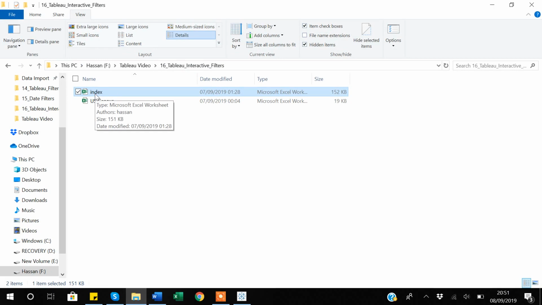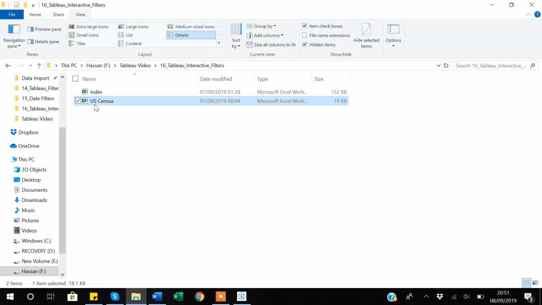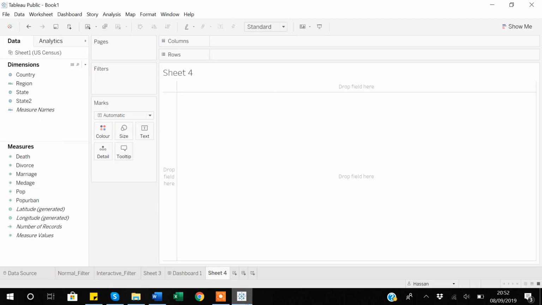The other data set will be the index. I have already imported the US census data set in Tableau. Now this is the time when I will be using the index data set. So in sheet 4, you can see that I have US census data set variables here, but I don't want these variables for my sheet 4. I want the index variable.